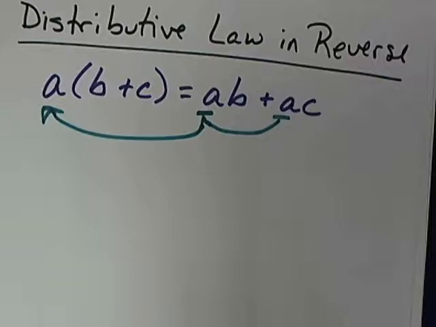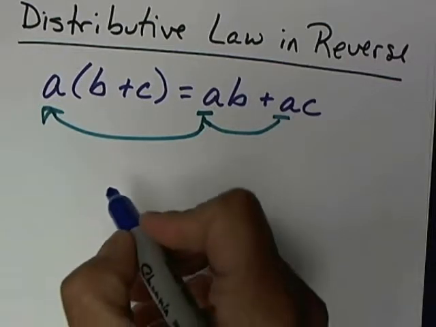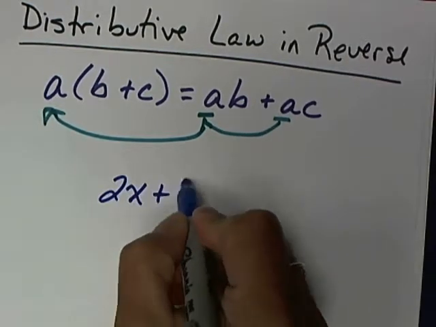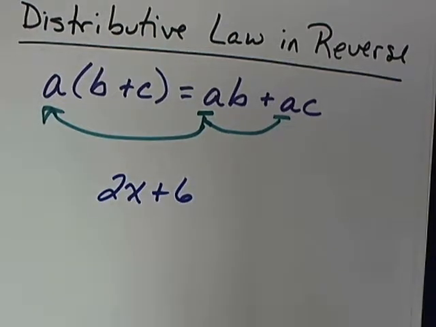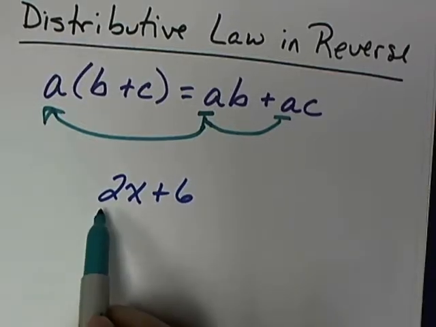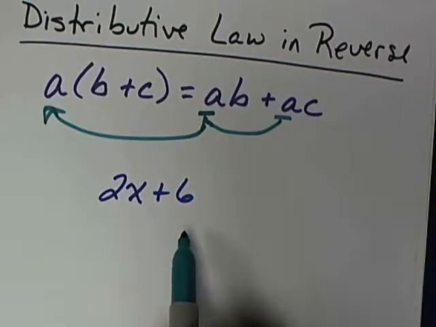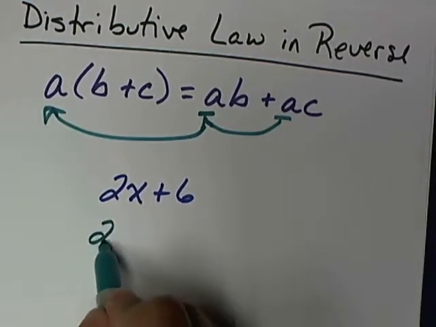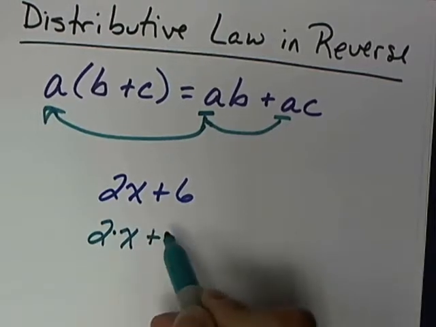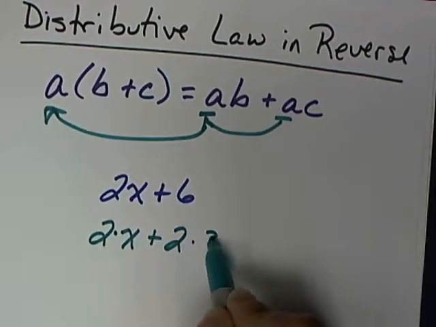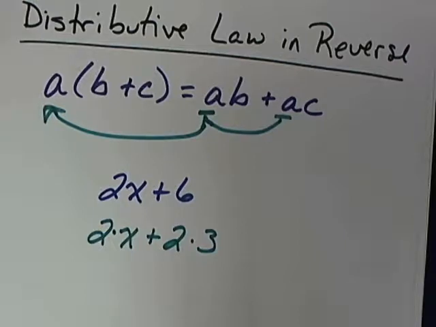So one of the examples that we had, we ended up with the result of 2x plus 6. So we want to say what goes into, kind of like when you're reducing your fractions, what goes into both terms. And we want the largest thing that goes into both of them. We say, well, 2x has the number 2, and that's even. 6 is even. So if you want to rewrite it, it's 2 times x plus, and 6 can be rewritten as 2 times 3, as they mean the same thing.